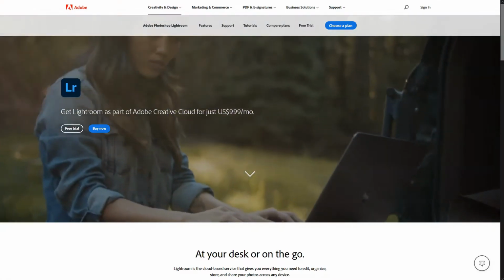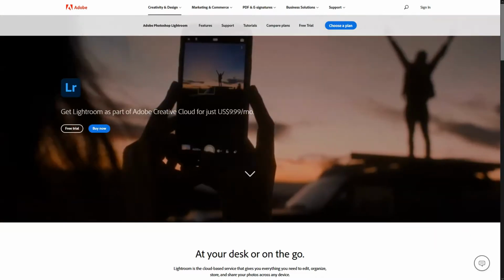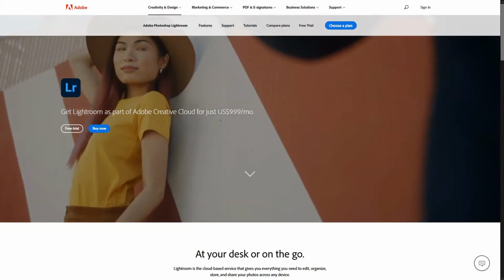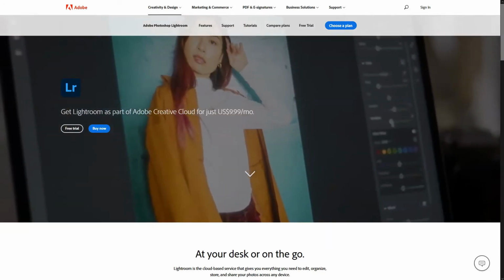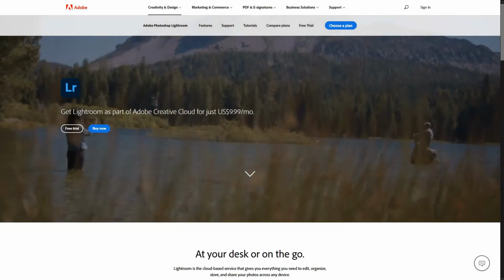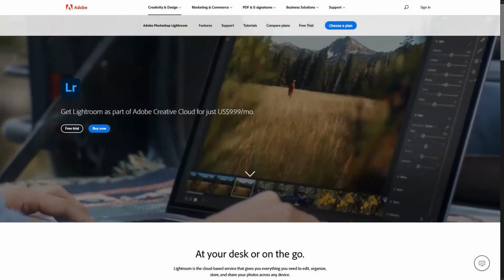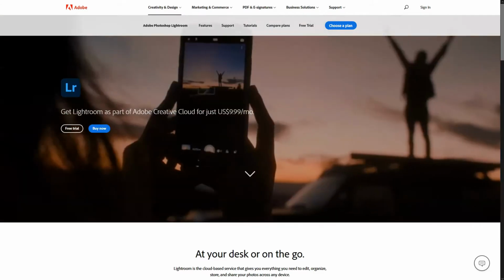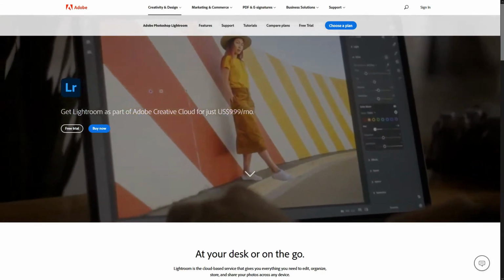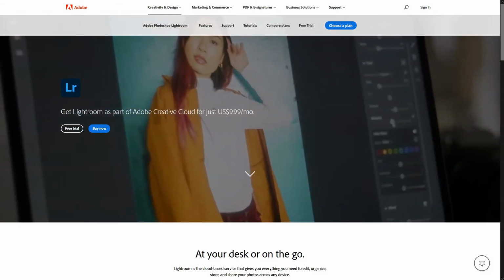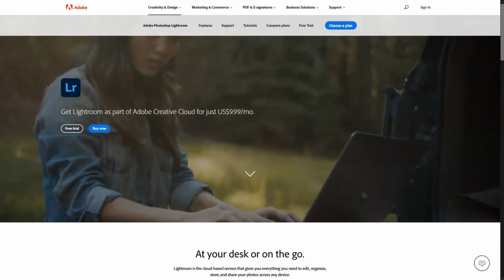Hey guys, in this video I want to show you what version of Lightroom you should be getting for Pretty Focused. I'm going to show you what program I teach to, because there are two different Lightrooms, and it causes just a little bit of confusion, especially if you're new to photography. So I'm going to walk you through how to find it on Adobe's website, what it looks like when it's downloaded, and then the physical difference between Lightroom and Lightroom Classic. Hopefully this will eliminate any and all confusion as to what Lightroom you should be purchasing.